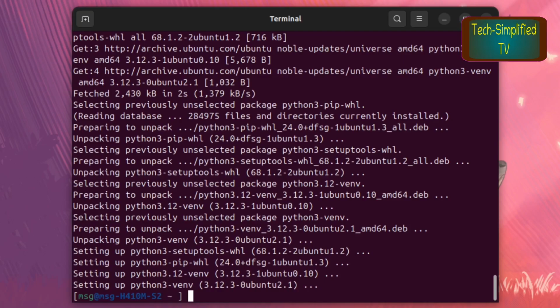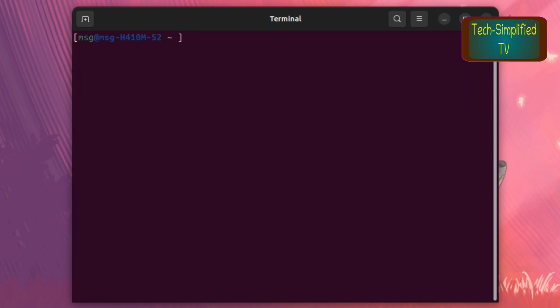Now I will type a command to create a directory, and I will create a hidden directory here. Before that, let me clear the screen. So installations are done. Let me type the next command. Up to this there was a command, and next I am giving the directory name. I am at my home directory, and I am giving a dot to construct a hidden directory, and here I name it venv.